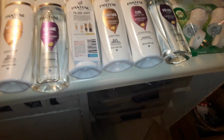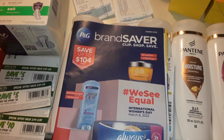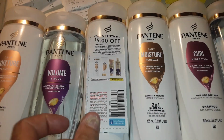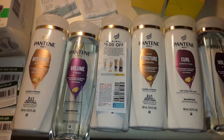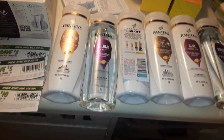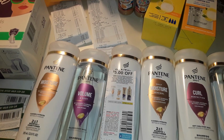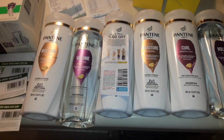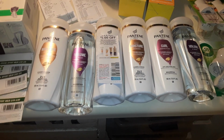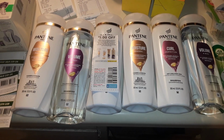And I used 2 of these coupons from the PG, which is that PG February 27th. Yes, it flipped over. 2 of those coupons, $5 off of 3. So I got 6, so I used 2 of those $5 off of 3 coupons. And then I submitted it to Stocking Spree. If you're not familiar with this, if you get 50 points, which is $50 spent, you get a $10 Publix gift card. So this was $22.98 submitted to Stocking Spree, which is roughly $4.80.